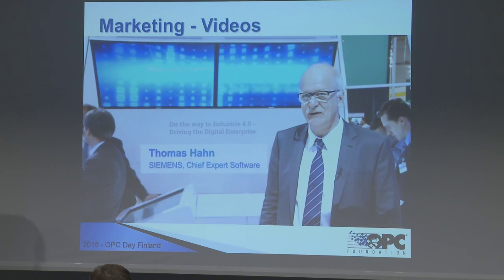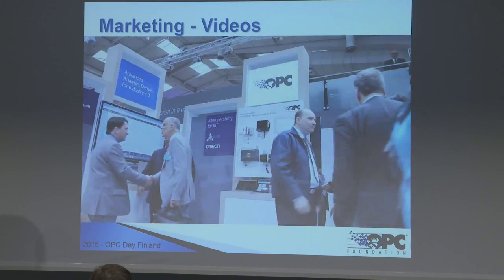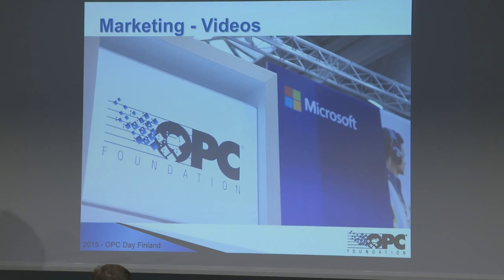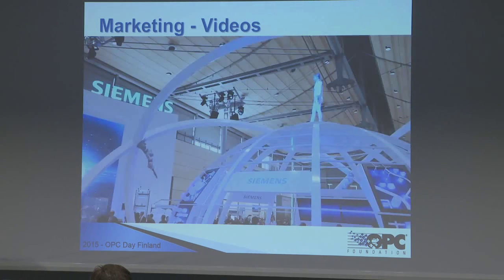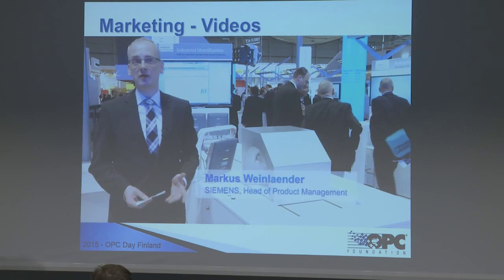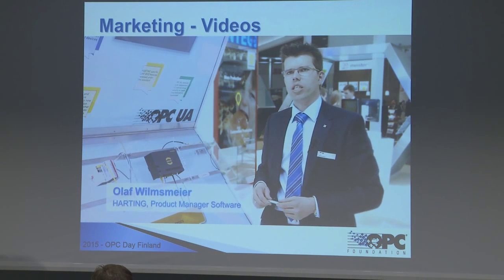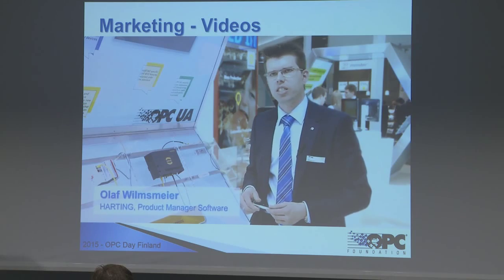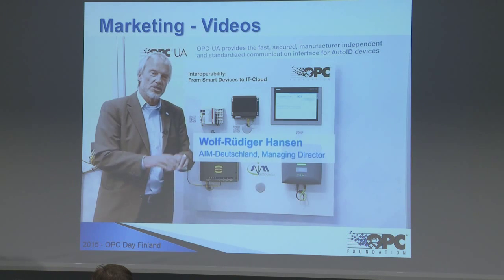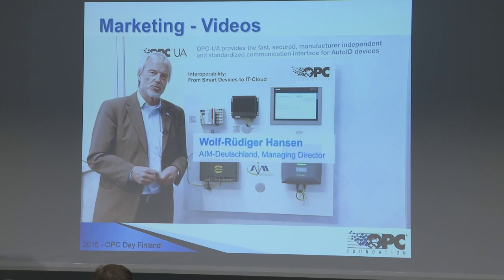Siemens are in the OPC Foundation, one of the founding members since '96. The OPC standards have played a tremendous role in enabling data exchange in the enterprise. OPC UA is a great opportunity for the RFID and Auto ID industry. Auto ID as a basic technique for the Industry 4.0 has now a common manufacturer and technique independent interface. So all this is integration, mobile data and standardized communication, and that is what we set up together with OPC.